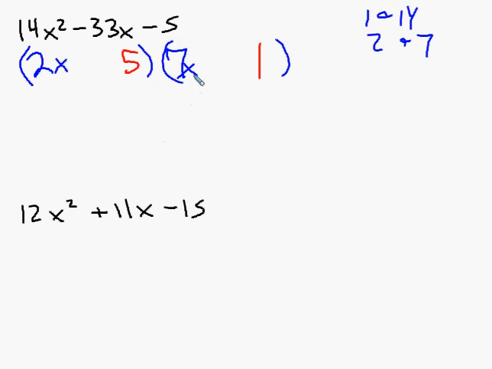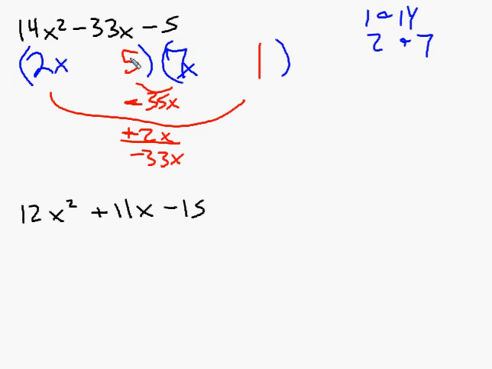2 and 35. Okay, so that 2 and 35, when I multiply this, 2x, 35x, could I combine those to get 33? Yeah, if this one were positive and this one were negative, that gives me a negative 33x. So I'm using this check to help me know where this sign's going to go. One of these is negative, one of these is positive. I need this 35 to be negative, and I multiply these two numbers here to get that 35. So this one's going to need to be a negative, and this one's going to need to be the positive. And then that'll work out.